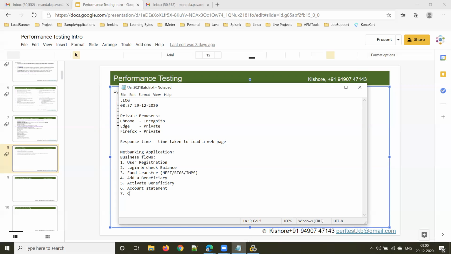Credit card payment, other bill payments, utility bill payments, travel payments, loan payments.